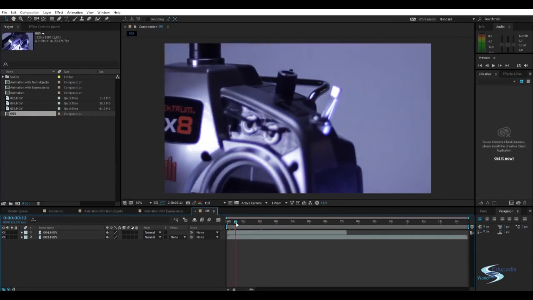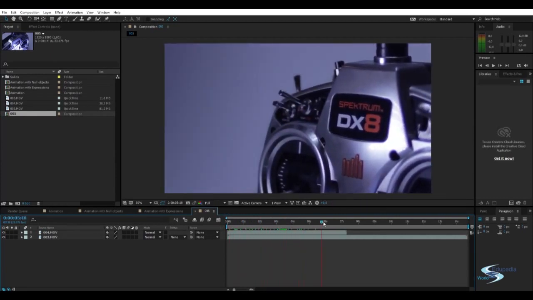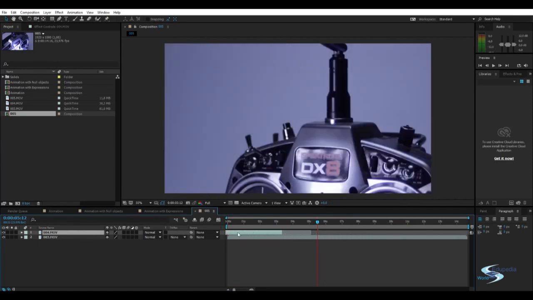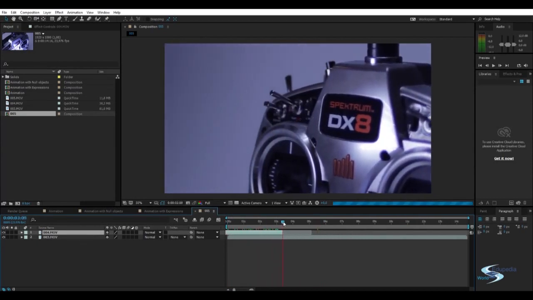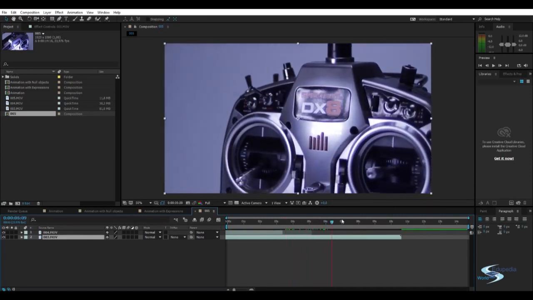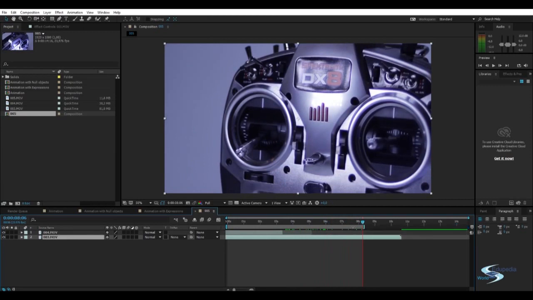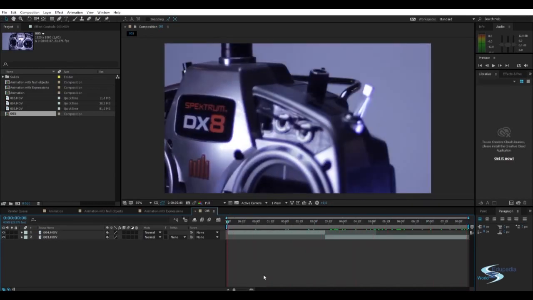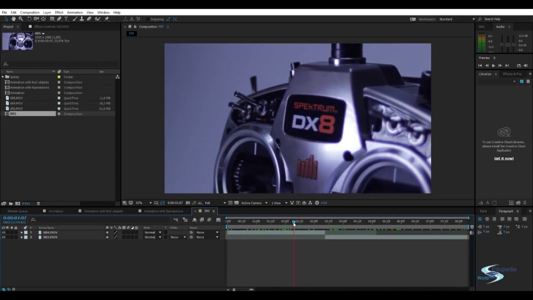let's just quickly edit this together. So trim right here, trim right there, go to the beginning, bam, and then we want this to start right here, a bit further down. There we go. This will be our edit. I've shown you how you can edit videos, so this shouldn't be new to you guys. What we are interested in is editing effects.